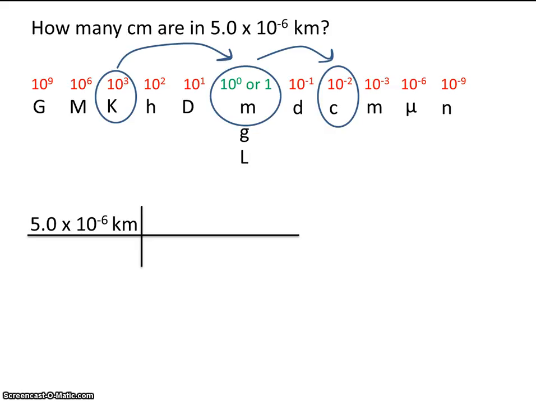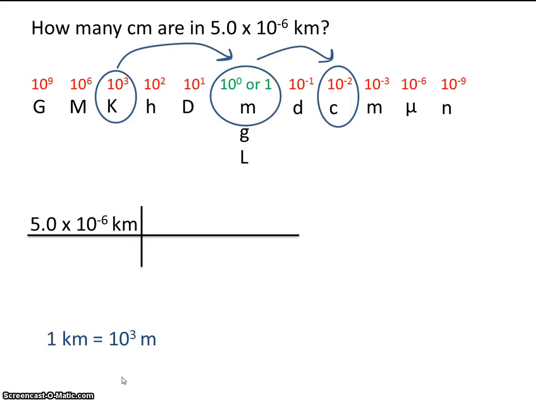Now, students typically think, well, I don't want to do this in 2 steps when I can just do it in 1 step. But I've also found the same to be true for students. Students that do this in 2 steps almost always perform better on the tests and quizzes. I'm not sure why that is. There's just something about stopping off at the base unit that our brains seem to like.